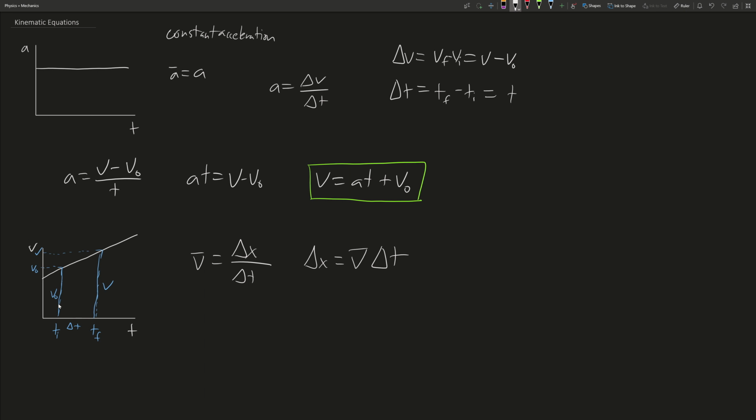Now, if we look at the area underneath the graph, we'll see that area is a two-dimensional quantity, and you see that one dimension here is time and the other dimension is velocity. And so the area here is gained by multiplying velocity and time, which is exactly what happens to get displacement.